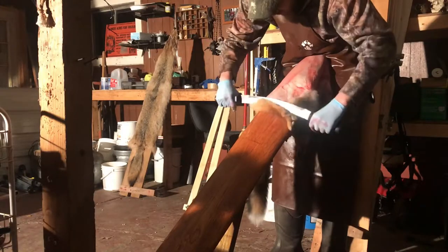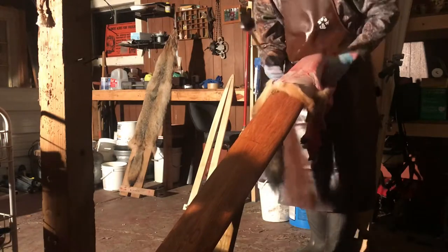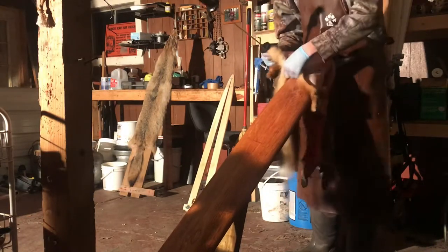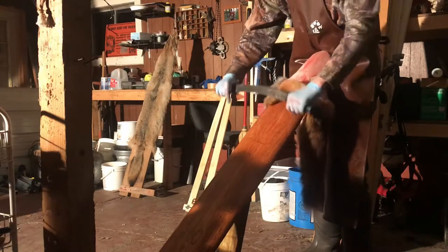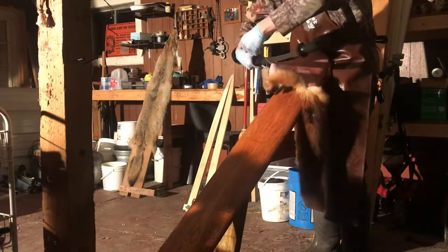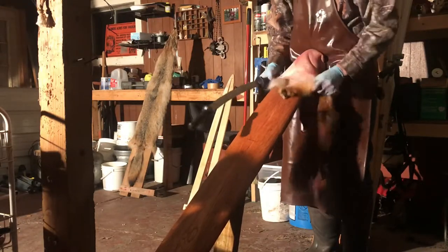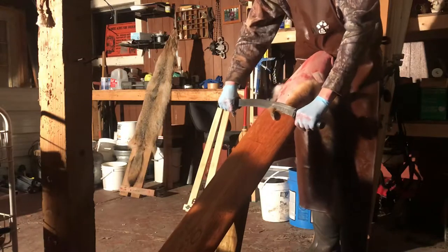These critters aren't worth much, so if you're going to do it you might as well do it right and get as much money as you can for it. I use a lot of that fox carcass — I'll take all the glands out of it to make some gland lure so I can use it next year. This fur is such a renewable resource. I'll use the glands for lure, and I save all the fox meat, grind that up and make a bait out of it too. I try to use as much of it as I can.